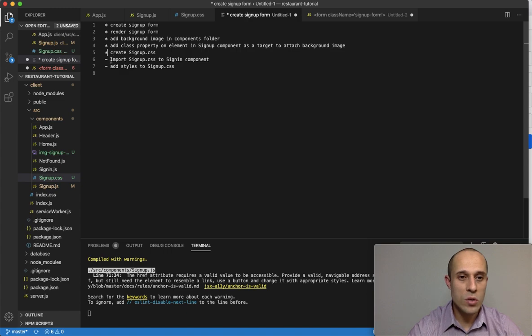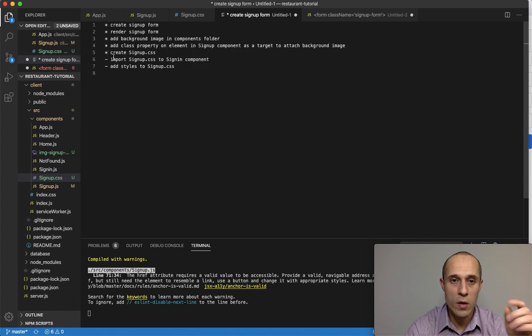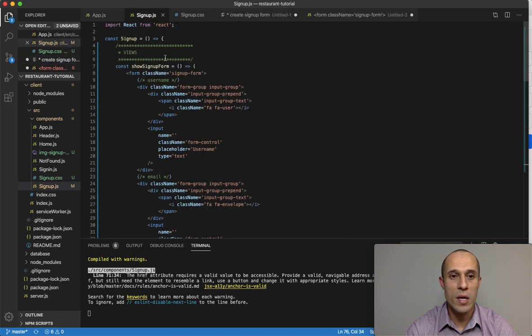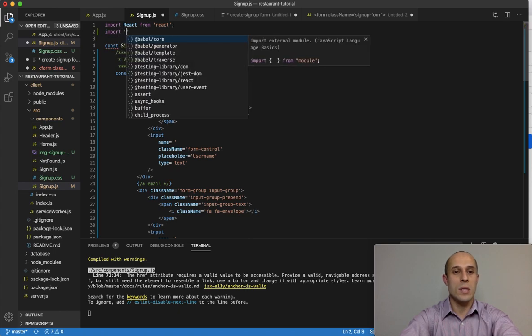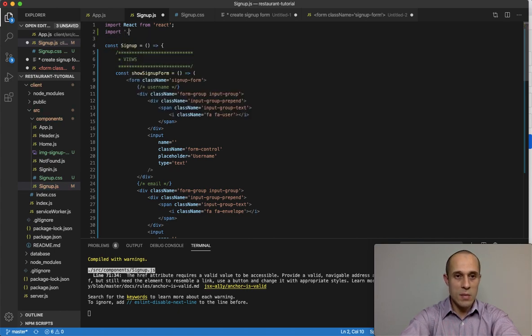And now, in order for our sign up component to use that style sheet, we need to import it. So we're going to go to the sign up component and import that style sheet. Import, and it is in the same directory, current directory. So we're going to do signup.css.